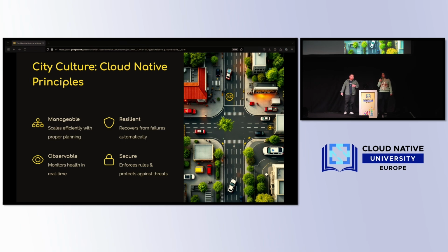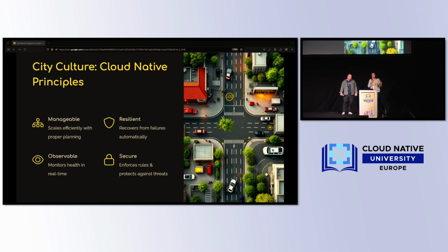So every well-run city has some basic key principles that they follow. If you've ever been in a city that has terrible traffic or way too much contamination or terrible trash pickup, which actually I live in a place that had that for a long time, it is absolutely horrific and chaotic. Cities need to have 4 basic things.